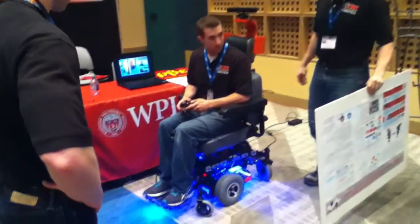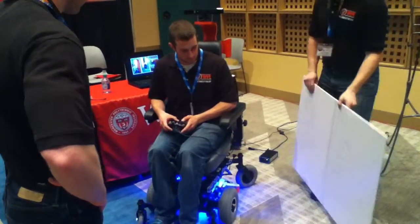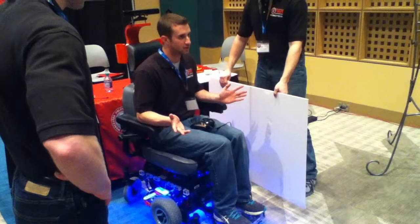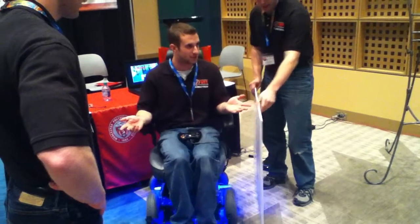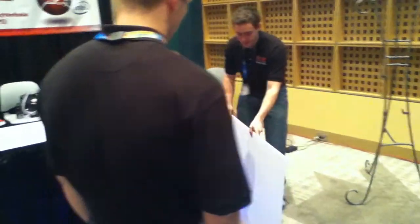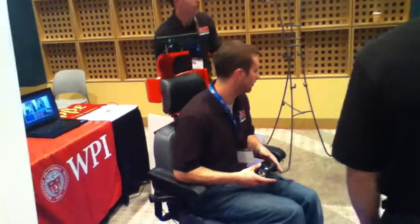Okay, ready? That's a safety violation. So I'm going to pull away. So here, look at the controller. If I let go of the controller, it'll basically steer me away from the wall. Most of the time walls don't move, so it's not too big of an issue. So the main selling point is that if he's driving at this wall, I don't want him to be able to. Right, it's just going to steer me completely.